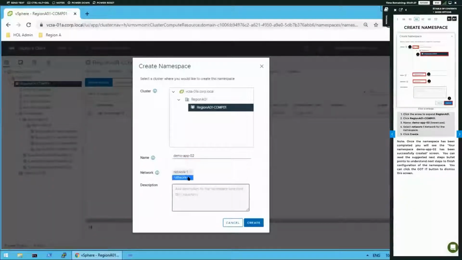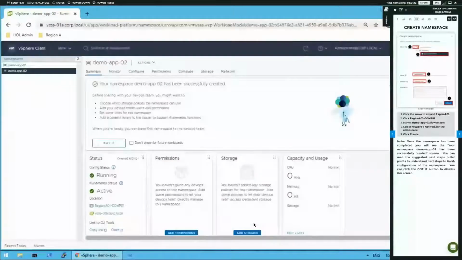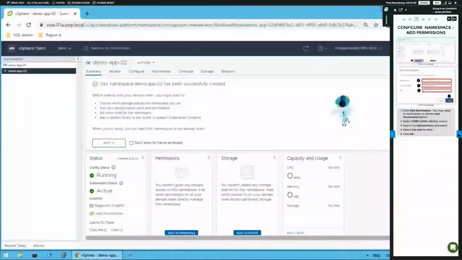And then networking here would allow you to choose from what we call the workload network. So this is where the virtual machines that your TKG clusters are created from would be attached. And then we go ahead and hit create. And so no matter which way you go, it dumps you into this same wizard. So the rest of the lab will walk you through some of the things that you want to set. And there's also this handy little tip that says, hey, before you go out and share this with a DevOps team, you might want to do these following things.